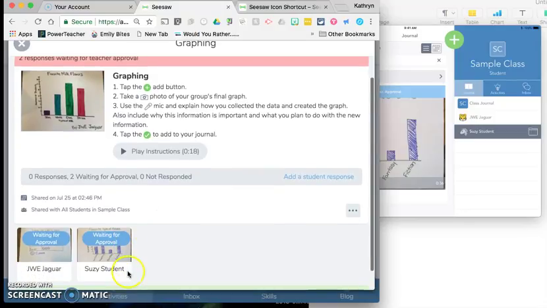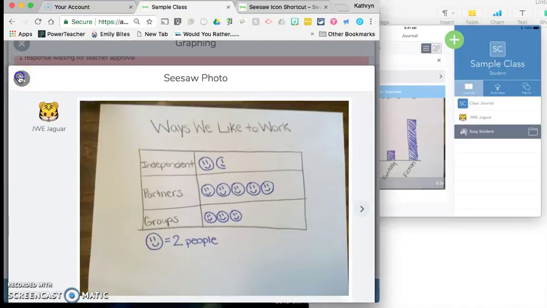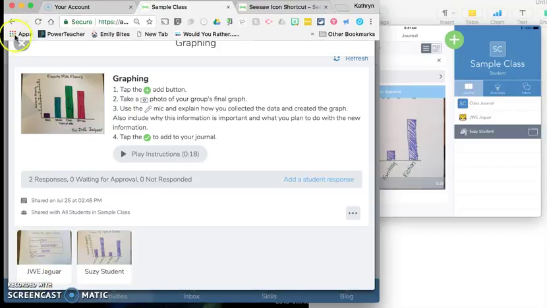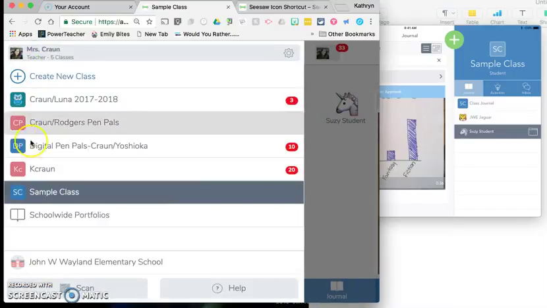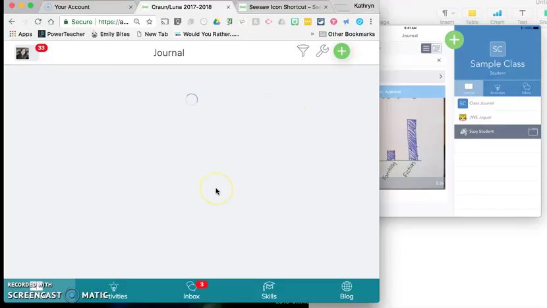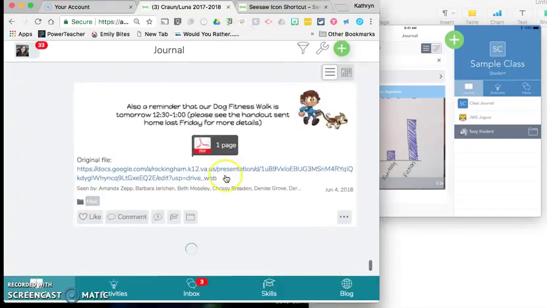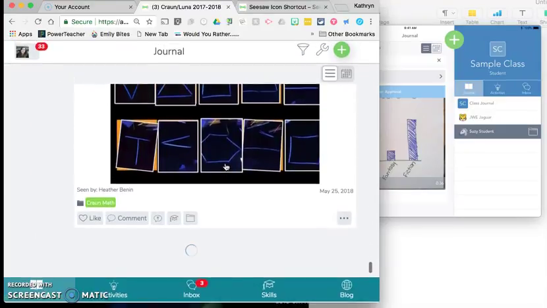So I would go through and once again then approve each one. Oh, I forgot to push the approve. And it's now going to show up in his journal. So I could go through and do that for each of the students. The reason I really like the activities feature is now all of this assignment is in one place. I don't have to go through the actual journal class feed and scroll through all of them. Like this isn't a very good example because that's just the one I created for this. But like, for example, my homeroom, I don't have to filter through all of these to find that activity. I can simply go to the activities tab and find everybody's at once.